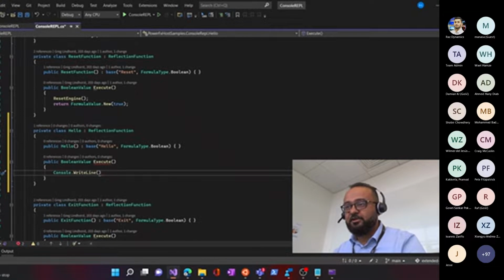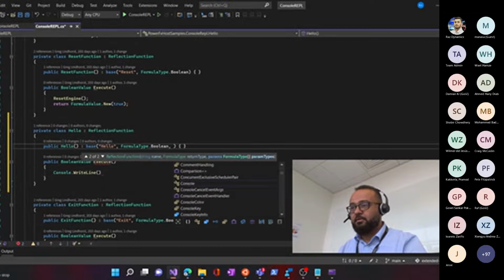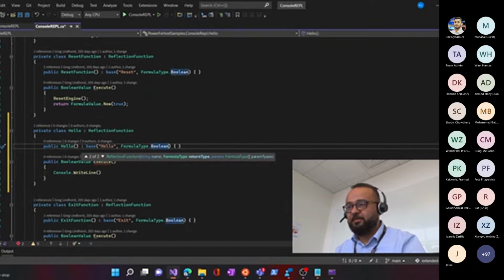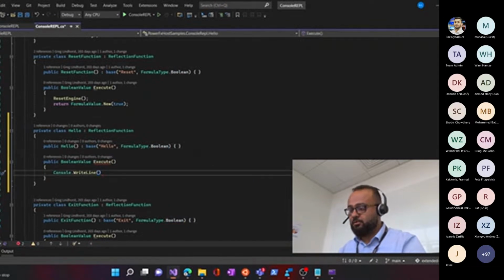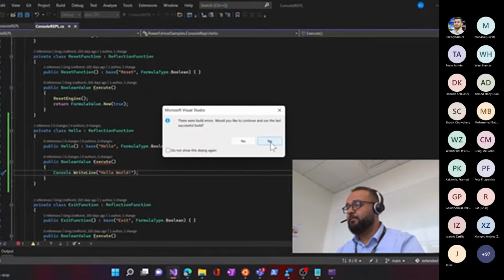And basically, we have the execute function here. So I just need to add a parameter. Or actually, no, let's keep it simple. So hello world. Okay. And if I run this, oh, sorry.